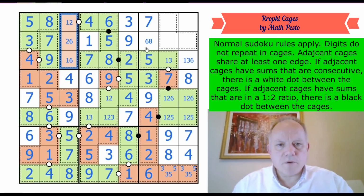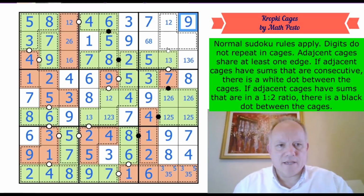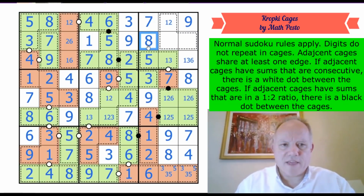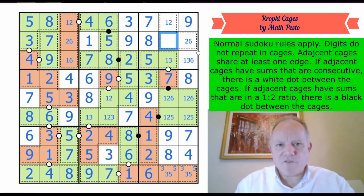Chocolate teapot triple going on there. It's all going to get resolved somehow by this, isn't it? That's mad. I almost can't believe that that's going to happen. Let me, right, put in, okay, that's 1 or 2. 9 has to be here. So we're getting everything very narrowed down. Neither of these can be 8, actually. There is an 8 there. That's 2 or 6. So there's a 4 here.